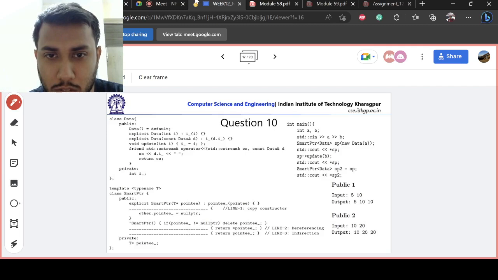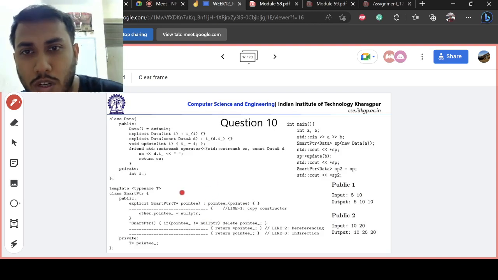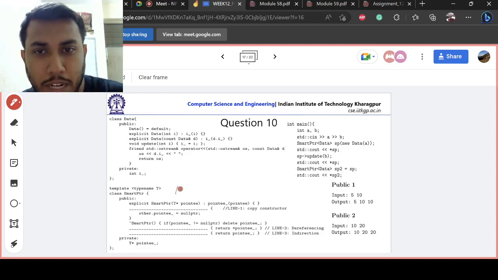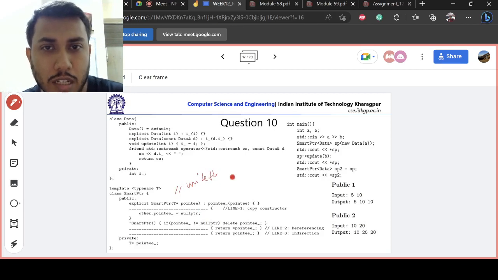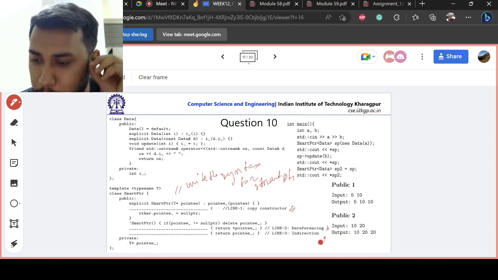This code was part of your assignment. Basically you need to write the syntax for smart pointer. You need to write your own copy constructor, the dereferencing part, and the indirection part.